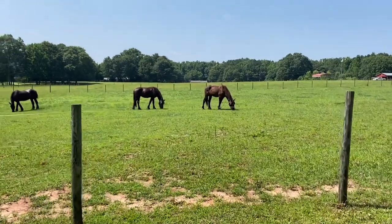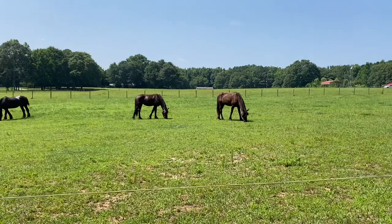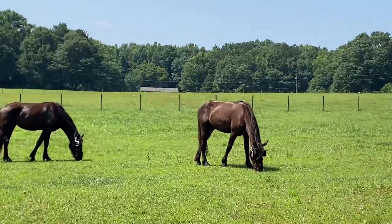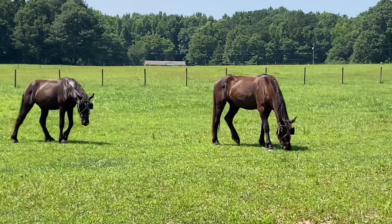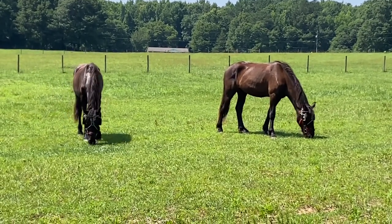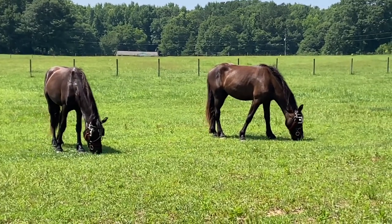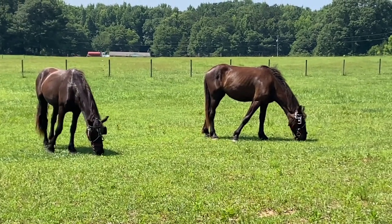I'm standing back here. I have put the bridles on the girls. They have their halters on underneath them, and then they have their bridles on with their bits in. And I want to show you how comfortable they are with them on. They're not fighting them. They're not trying to get them off. They're actually grazing with them on. They've had them on for about an hour.